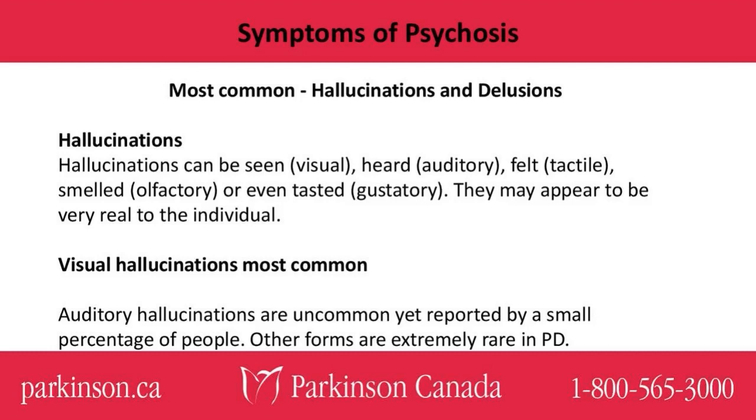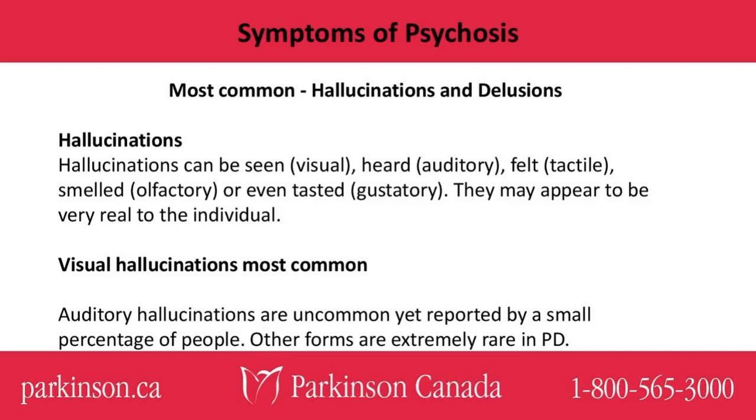And these are not based on reality, of course, but to the person with Parkinson's, they would appear to be very real. So there's no point in arguing that it doesn't smell like skunk here because there is no skunk. I don't smell it. And I'll talk a little bit about how to deal with hallucinations. But most commonly in Parkinson's disease, visual hallucinations are the ones that occur the most, followed by auditory hallucinations, which are reported by only a small percentage of people, and the other forms are really rare.